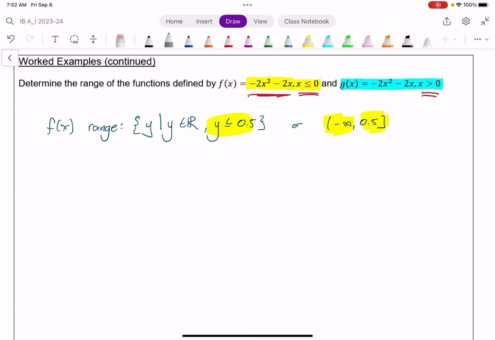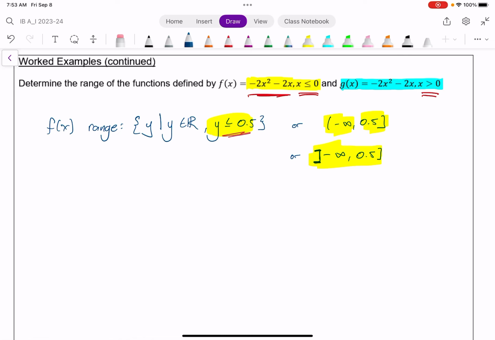However, another notation that I'm not as big of a fan of, but you may see on an IB examination, is instead of those round brackets, we use a backwards square bracket. So by that I mean it looks almost the same as before. So negative infinity, 0.5, and that sort of square bracket there, which should be familiar from grade 10 math, is identical. But on the left-hand side, instead of using a round bracket, we use another square bracket, but the reverse of what we would normally use. This all means the same thing. Personally, I like this the best, and this is okay, and I'm like, meh. But I understand it all, and that's the key. You want to understand it all as well.